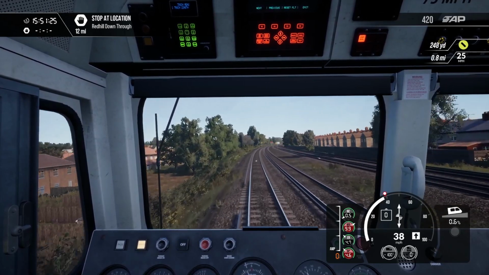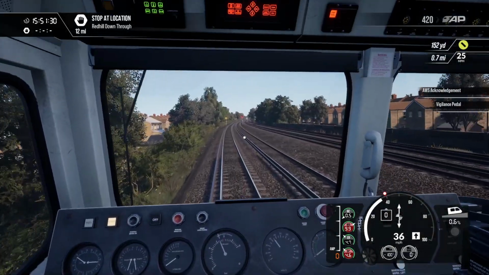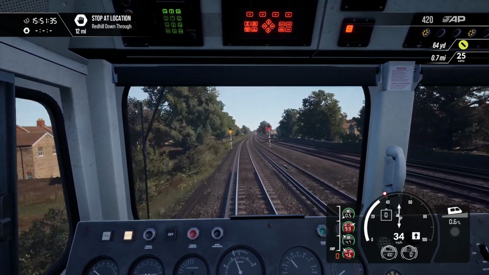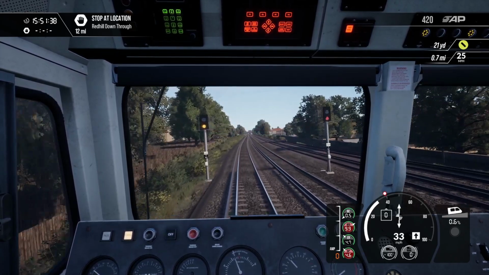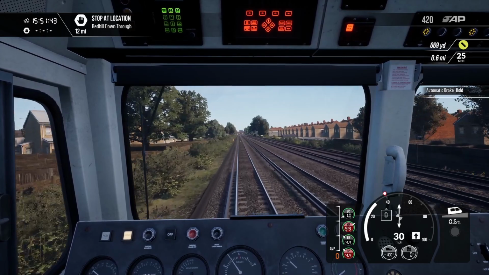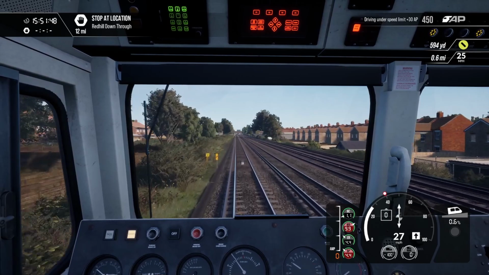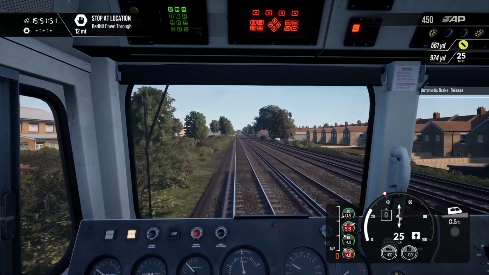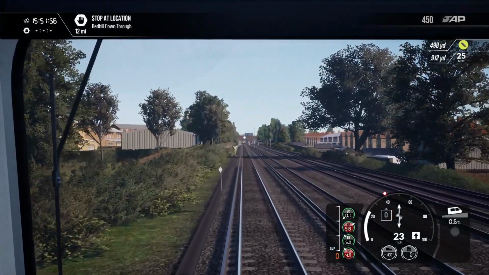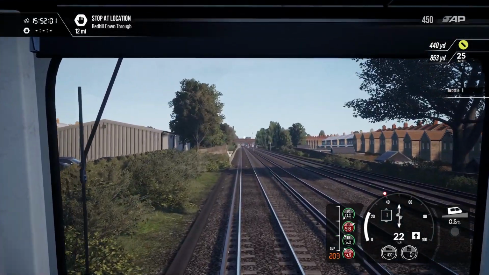I'm going to be going to a single yellow. We probably need to be. Ooh, what happened there? We'll acknowledge that. A little bit more brakes. We're down to 25, and we'll just keep running here. We'll acknowledge AWS. We've still got a single yellow ahead, so we'll completely release the brakes. A little bit of power, I reckon.